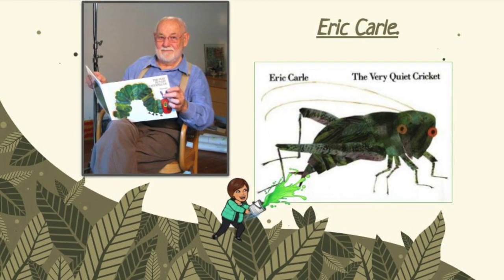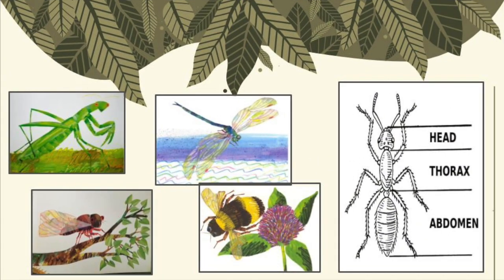In his work that we were just reading, there was a praying mantis, a dragonfly, a cicada and a bumblebee, and we notice in all of these insects, there is a head, a thorax and an abdomen. These insects all had 6 legs. Some had 4 wings and some had 2 wings, and you're going to create your bug in a realistic style like Eric Carle with textured paper that you're going to collage and cut out.